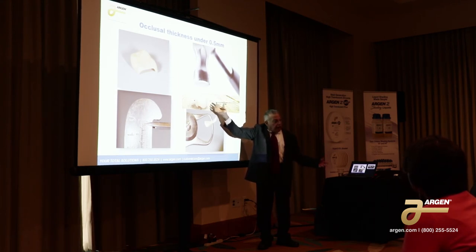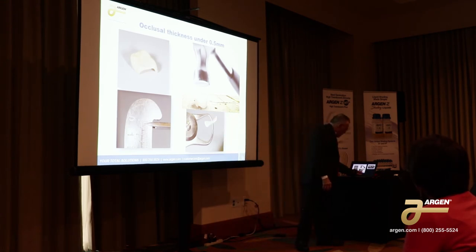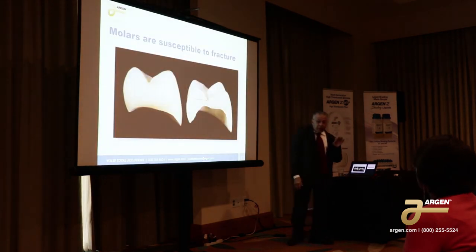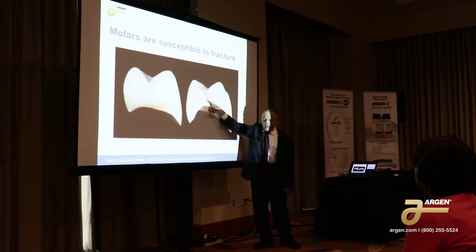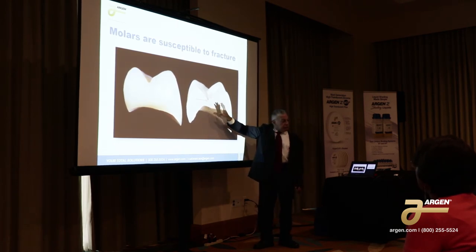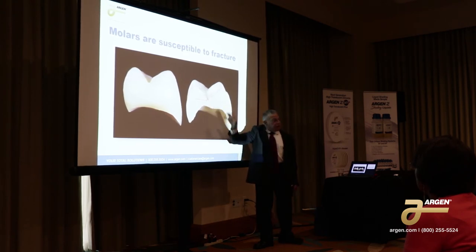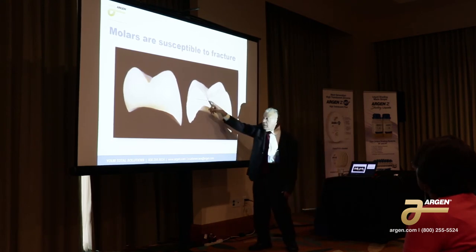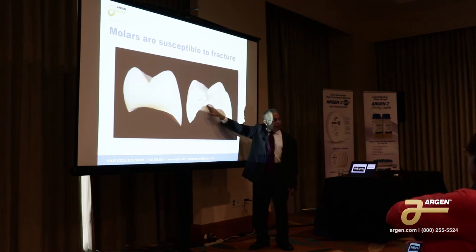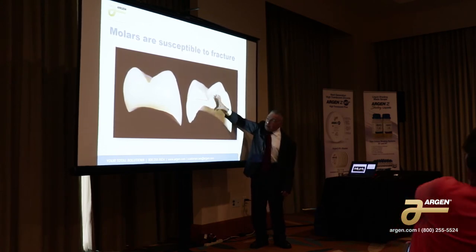They have to pay attention to the prep guide. They have to pay attention to preparation design. They have to pay attention to the fact that the occlusal fossa is going to make a nice sharp occlusal fossa. But if you do that, you do it in the pre-sintered state. When you sinter it, you're going to find that the occlusal fossa always rounds, because nature hates a sharp angle — nature will always try to make some type of a sphere to round it out. Keep it like that. Don't try and make it any better.